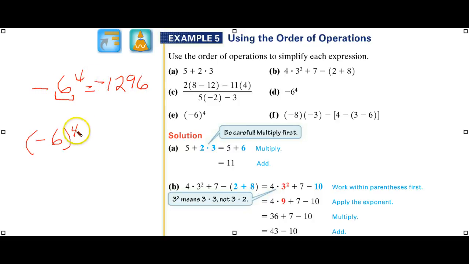So that's that. But this next one, letter E, a negative 6 is the base. So a negative raised to the even exponent number 4 is going to end up being a positive, because negative times negative is a positive, times a negative is a negative, times a positive is a positive. 1296. And your books do show that in some detail.